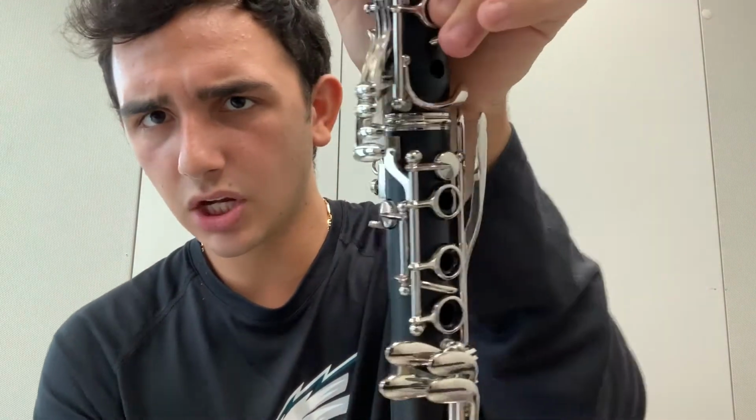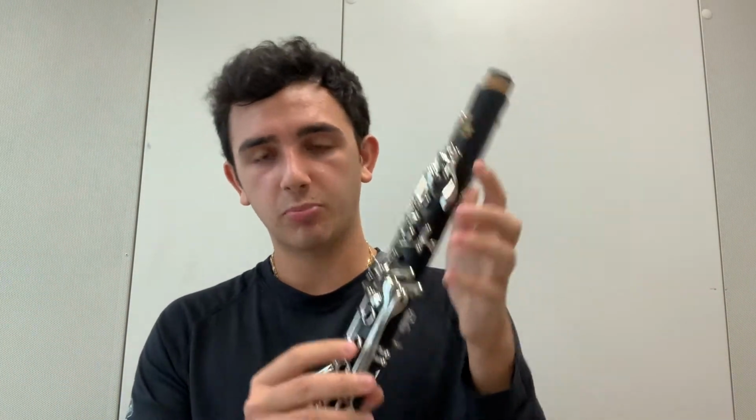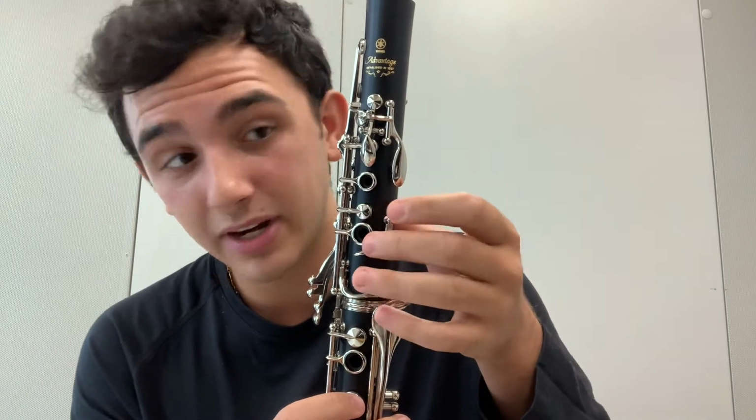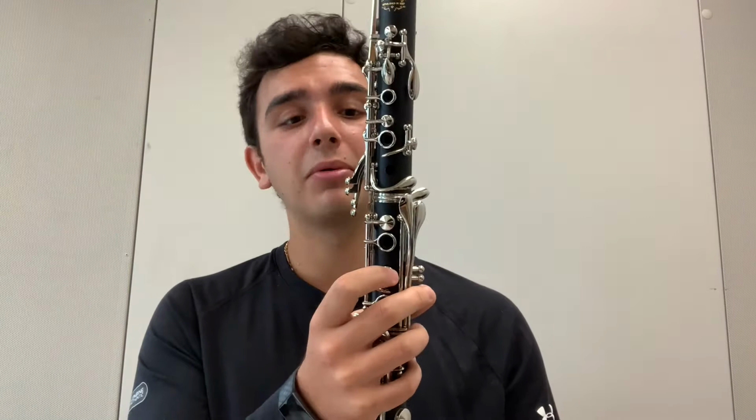And once it's hitting the lower joint, we want to align. There's going to be two little lines on the top bridge key. So we want to align those. And once it's together, a good little test to see if you put it together properly is to hit these keys down here. And when you hit these keys, and the keys I was talking about, the little silver button and the little hole below the silver button are moving, that means you put it together properly.